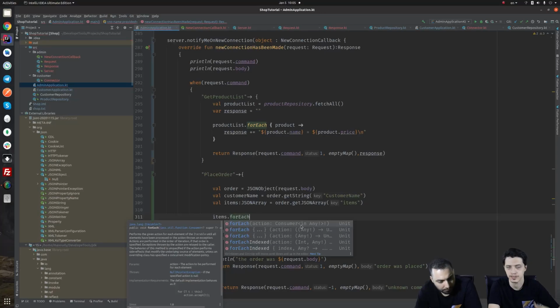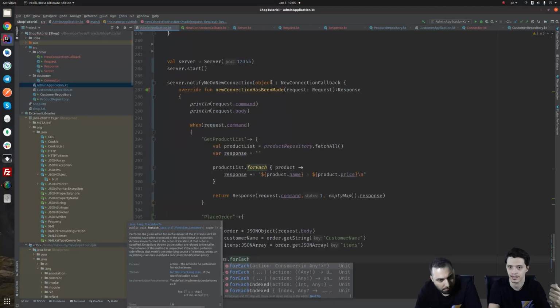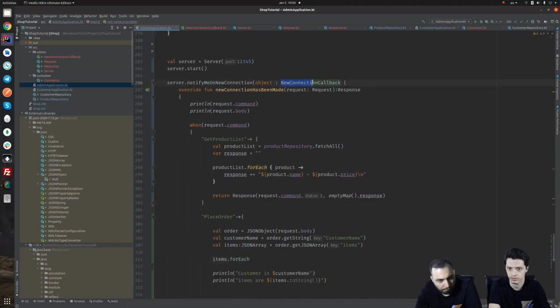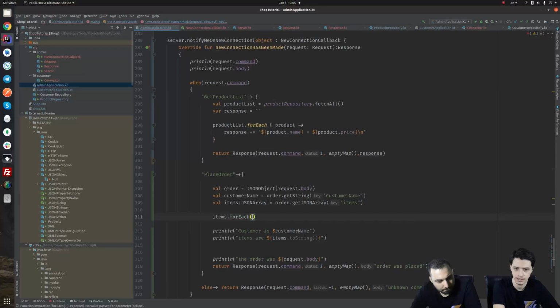It accepts a consumer, a callback, like the callback that we gave to notify me on new connection. We gave a callback of type new connection callback, so we created an object and passed it. Here we can do the same. We can say we want an object of type consumer.